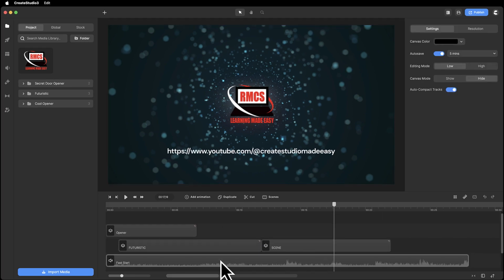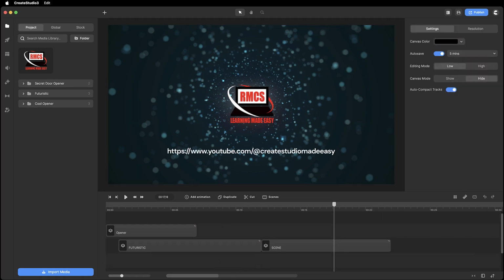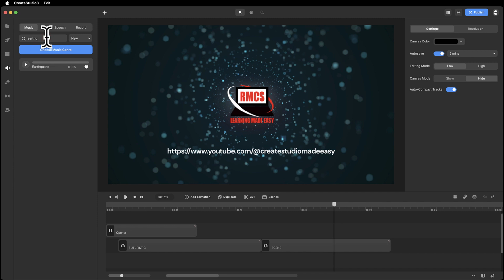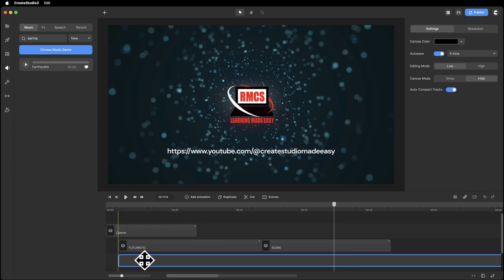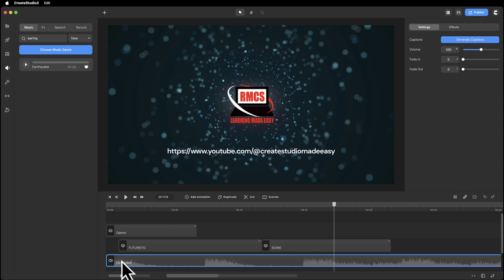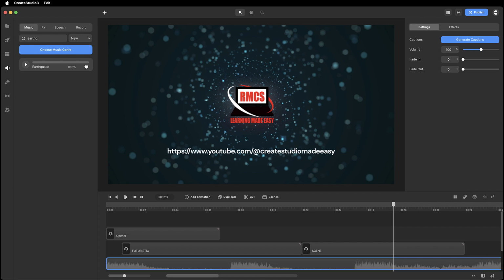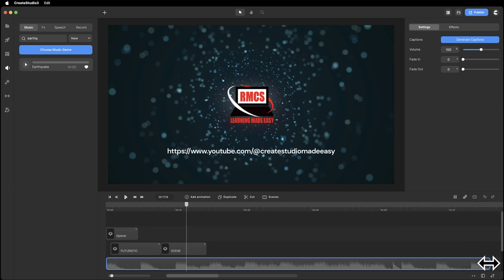I will first delete this background music by selecting it and then pressing the Delete key. I will then select Favorite, type in a search word, and drag it to the bottom of the timeline. For some background music, it is best to look at the waveform to see what can be trimmed off the edge, if necessary. Reduce the size of the music layer so that it can fit under the other layer.